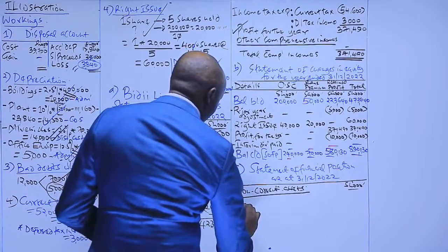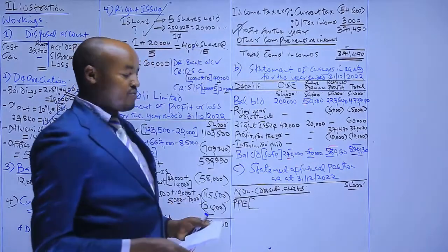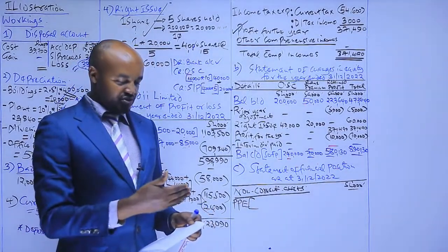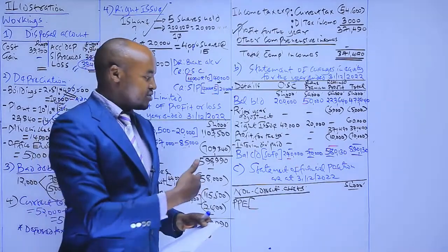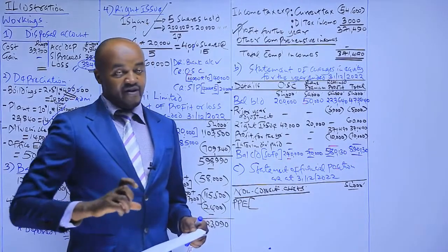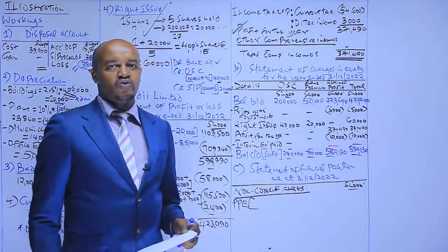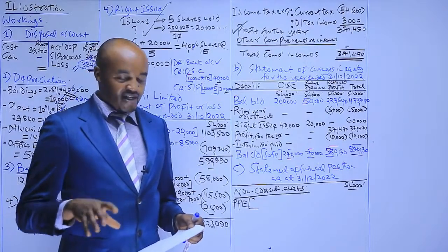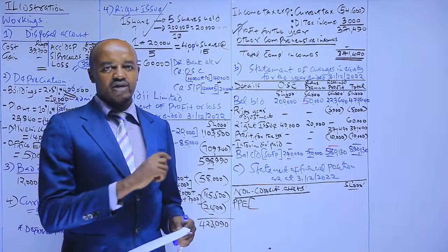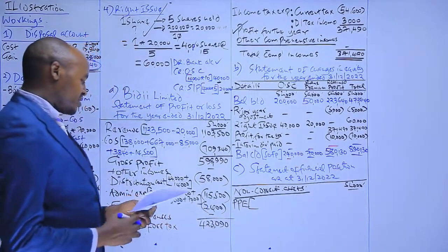And basically we include that here as a single figure of PPE. Remember what you have said here is that when preparing a statement of financial position for publication purpose, you don't record those items here separately. For example, you compute the net book value of plant, we include it here separately, plant the same. No, we don't do that. In fact, in an exam situation, if you do that, those items will not be marked for you. So what you do as far as the tangible non-current assets are concerned, you compute their total net book value, all of them, and then you include that here as PPE. So let's start with the property.